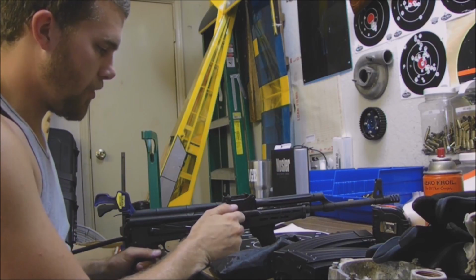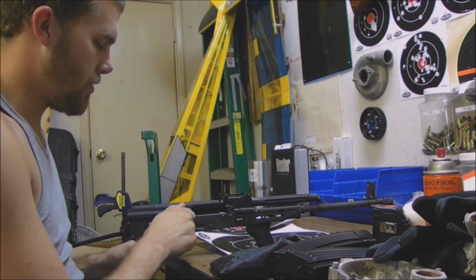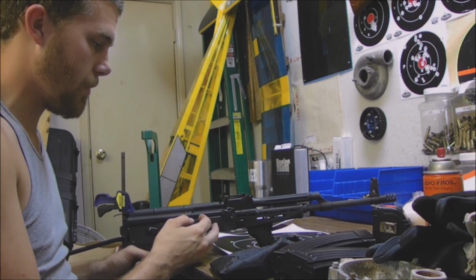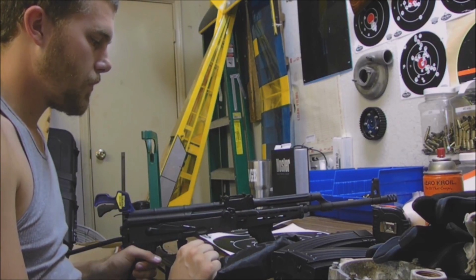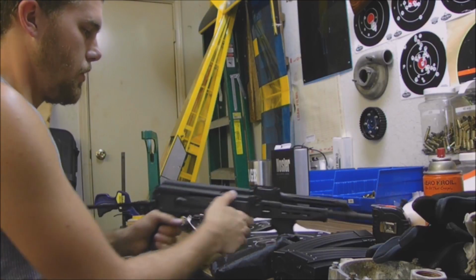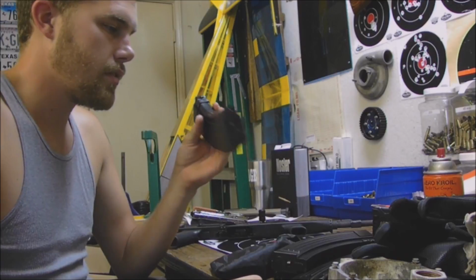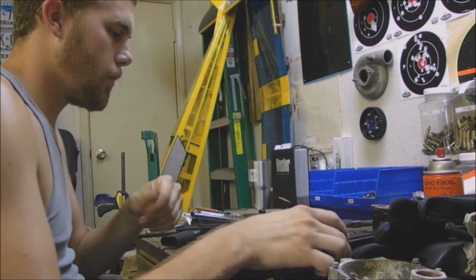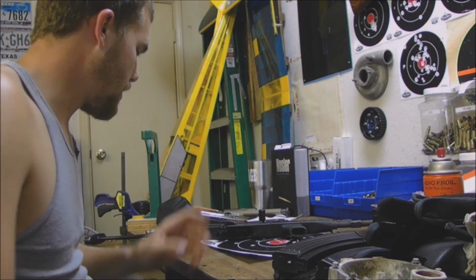And I had another failure where the bolt just kind of locked back. I'm not sure if it got hung up, and if it was the gun's fault or the magazines. So you see in the video, I just kind of slammed it home. And then it was good after that. I really, really like these magazines. I think I'm going to go ahead and get a couple more of them. For the price, you just really can't go wrong.